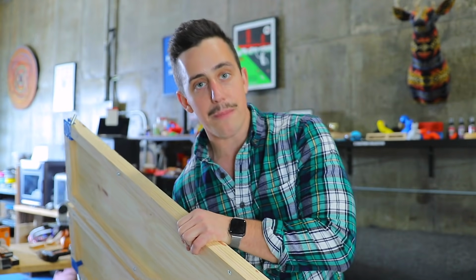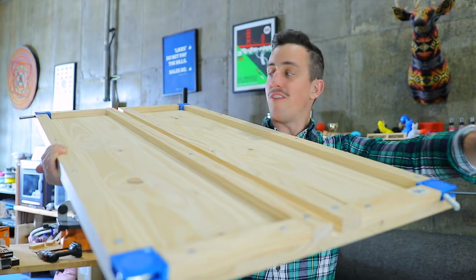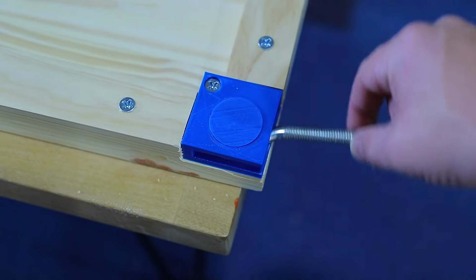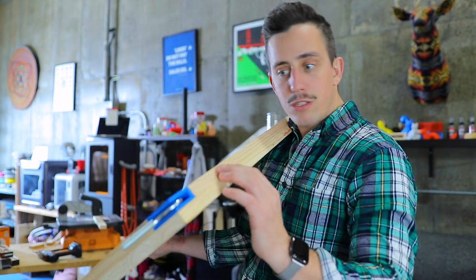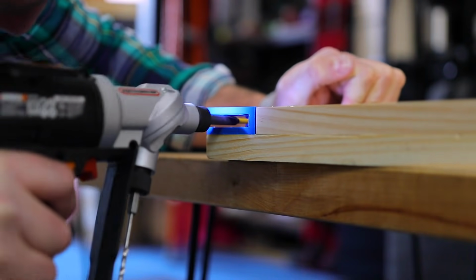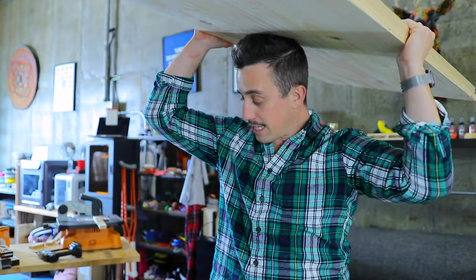Okay, we've got the base frame of the desktop all put together. I finished up the entire frame, and I also added in the hex bolt lock system with the 3D printed parts. I also designed extra screw holes so that I could secure these pieces into the side 1x2s. So now let us get the other half of the wood attached to the top of here, and then we can get our legs situated. I am getting tired of doing this and I need a nap, so let's do that.